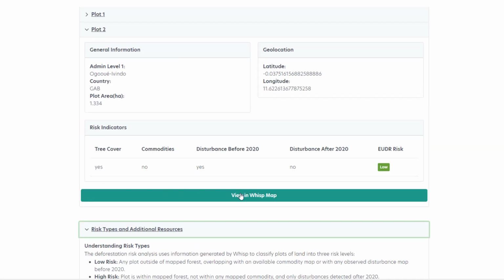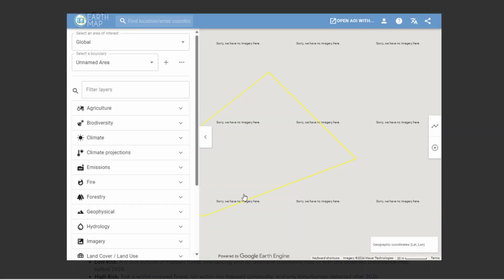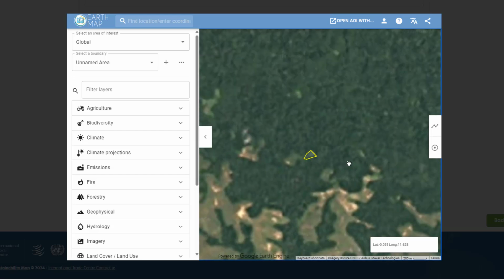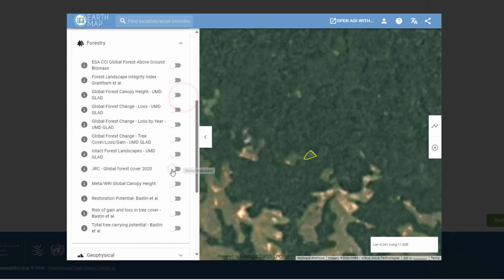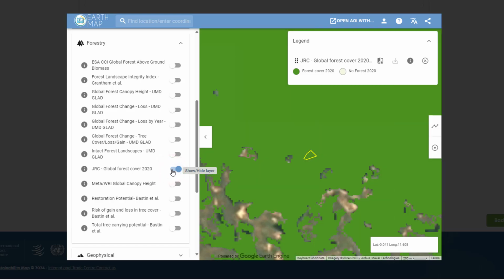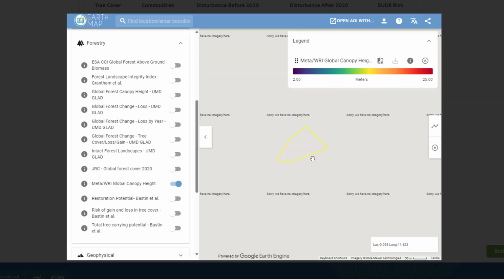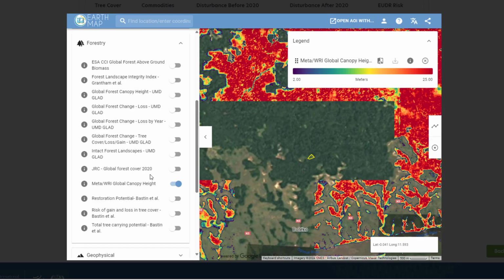It's also possible to review this information directly within the EarthMap platform of this solution, where you can select a number of deforestation filters and risk analysis to see the level of potential deforestation which may have taken place in or around my specific area.